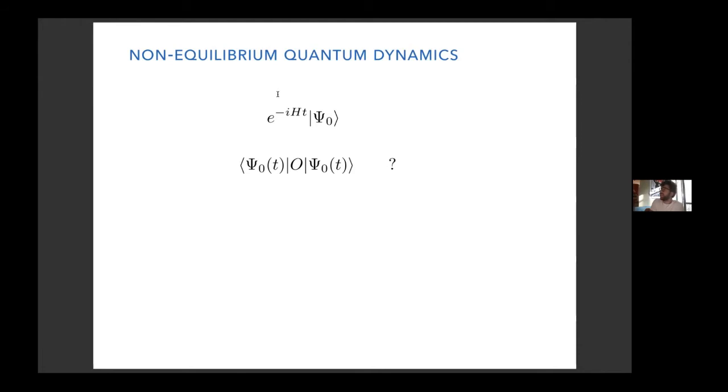But this is still a remarkably difficult problem, because even if we know how to solve the Schrödinger equation, when there are a large number of elementary constituents, we don't know how to actually write down even a physical observable, like the expectation value of local operators on many-body states, especially when time evolved, because usually the complexity of the objects is too large to be tackled by either numerical or theoretical methods.